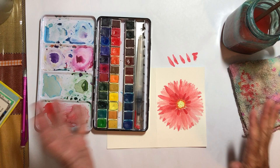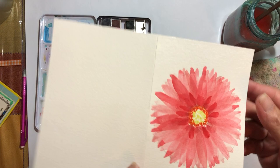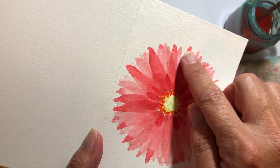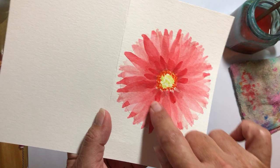Okay, very, very simple technique. Just make sure you let each layer dry in between so that they don't get all muddled together. If you'll notice, I'll bring this up closely. You can see how many layers there are already. You know, I mean, look at all those petals that we put down, right? Okay, and then we'll continue with this right here. And it's just gonna come out beautifully once all of the different layers are in there.